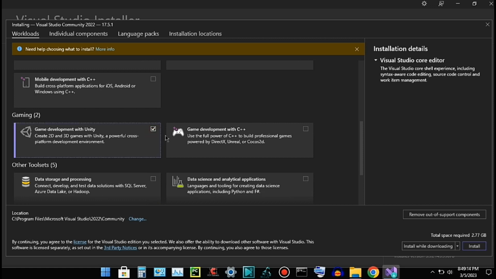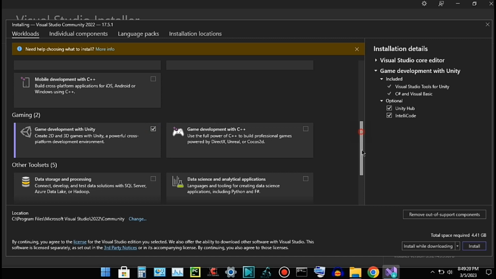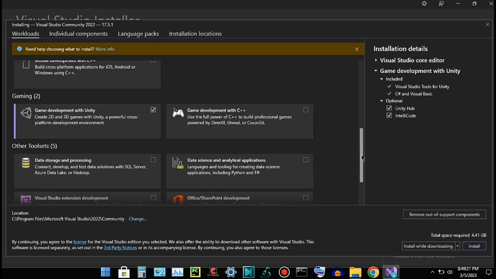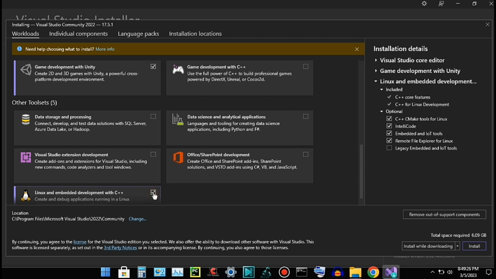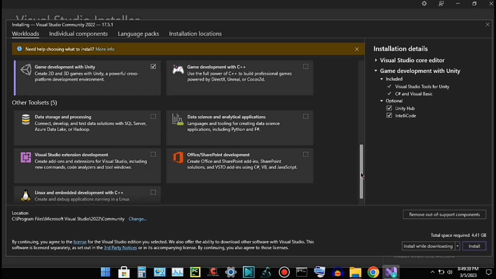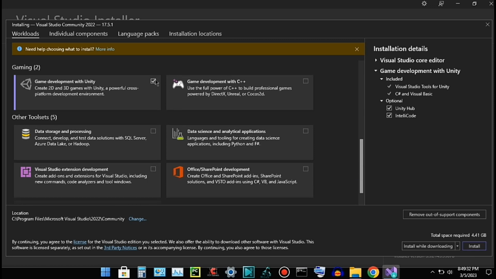And when you tick the box, it will be added to your download, and you can see the total space required will start to increase. And also you can see the development for Linux and the rest. So you select the package which you want to use.